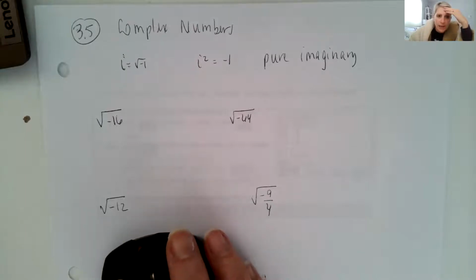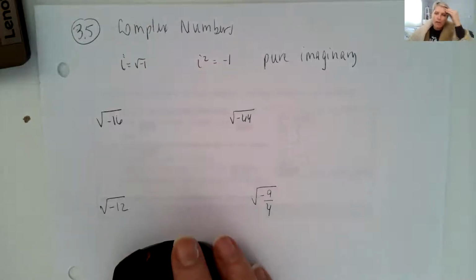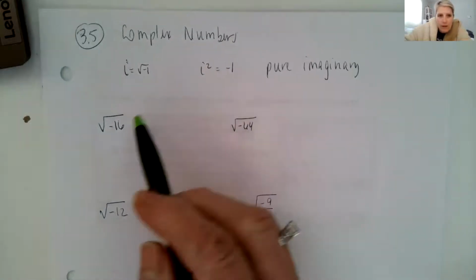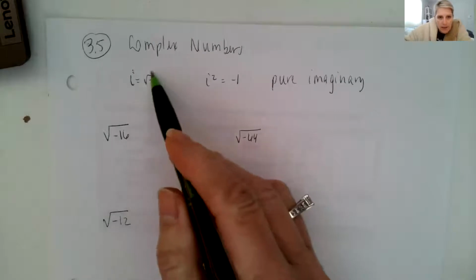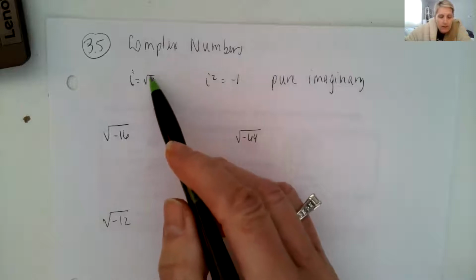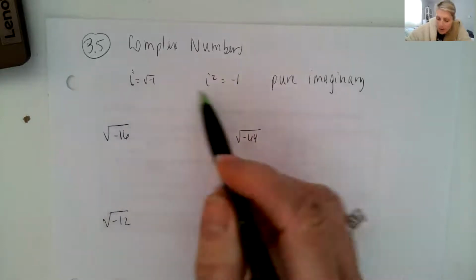And so to take care of that, we're going to let this pure imaginary number i be equal to the square root of -1. That allows us to break apart our square roots so that we have a number that we're going to call an imaginary number, and then we're going to build on that for complex numbers. If i equals the square root of -1, then i squared is the square of that square root of -1, which makes it -1. So we're going to use these two properties here.